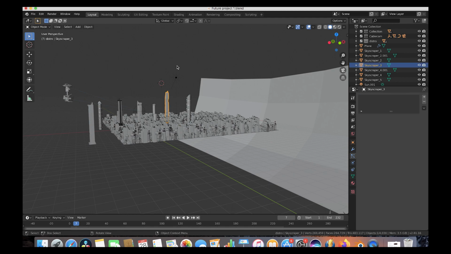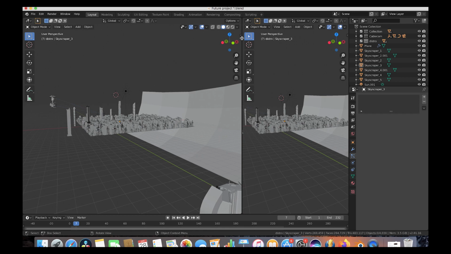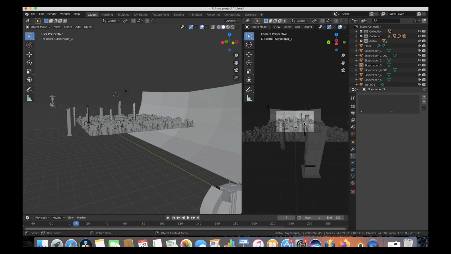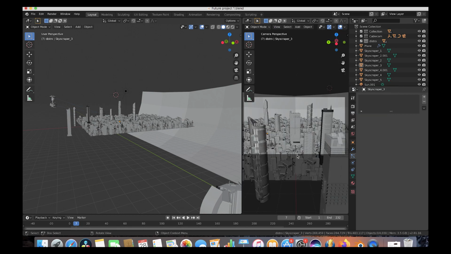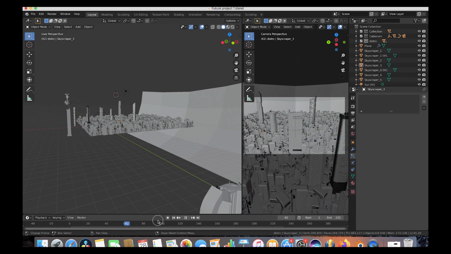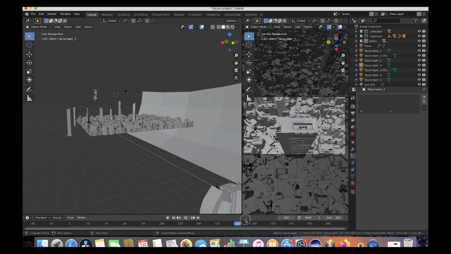One of the ways I like to work when creating some of these cinematic shots for this trailer is by splitting our screen here. We can view the whole scene on the left panel, and then view through the camera on this right panel. As you can see, this is our shot in 3D form without being rendered, and if we scroll through here, we can see how everything is working for us. It's just craning over our main building in the center here.